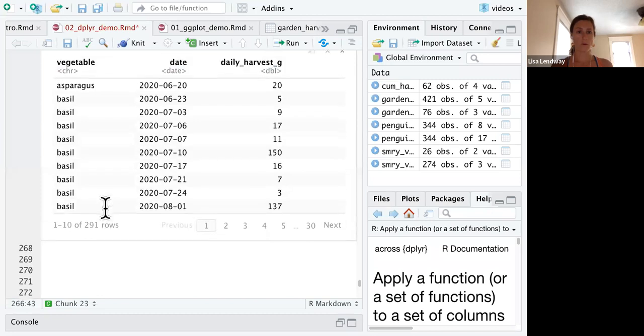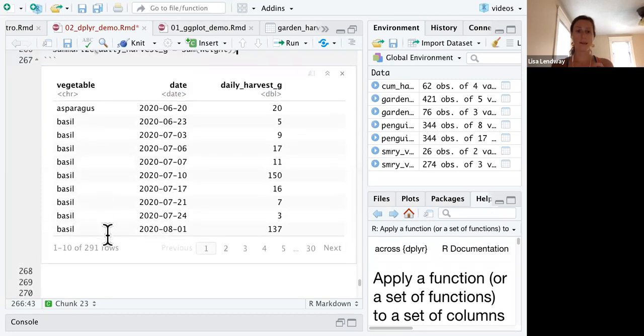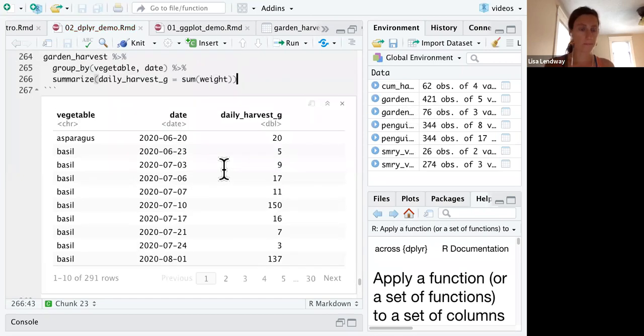So, yes, the other thing I'm remembering my own data as I talk. For things like tomatoes, I have a whole bunch of varieties of tomatoes, and usually I harvest a whole bunch of different varieties. In the original data set, those each have a row. In this data set, it's just tomatoes in general, okay? So this only has 291 rows, while the original data set had 421. Okay, so that seems to make some sense.